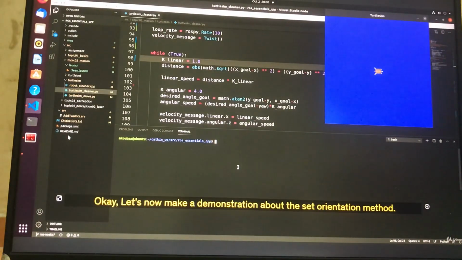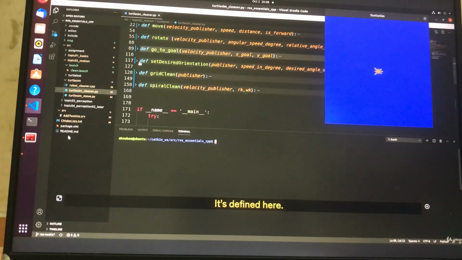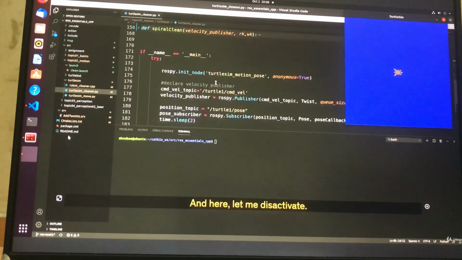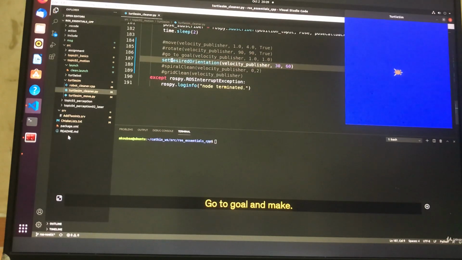Let's now make a demonstration about the set orientation method. It's defined here, set orientation method. And here let me deactivate go to goal and make set desired orientation. So here we are going to request the robot to rotate, let's say, 90 degrees with a speed of 30 degrees per second.